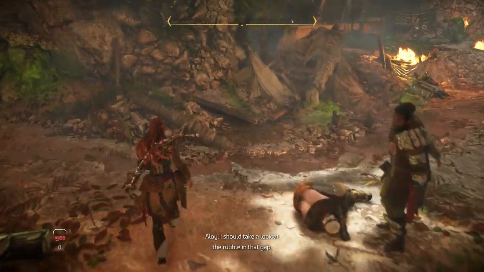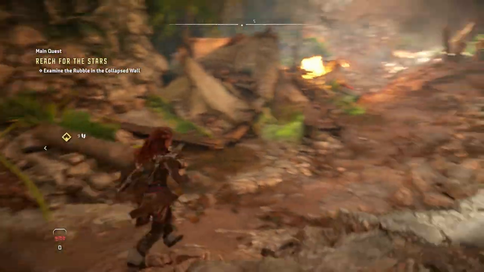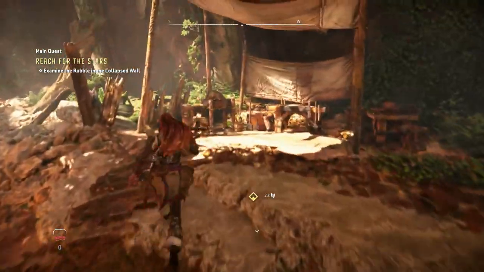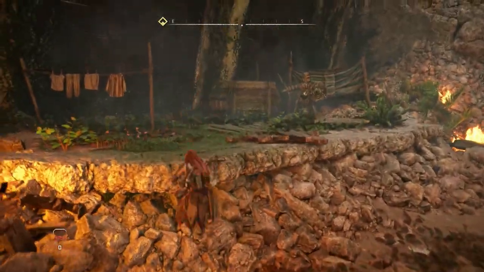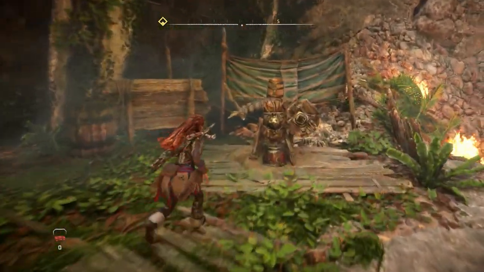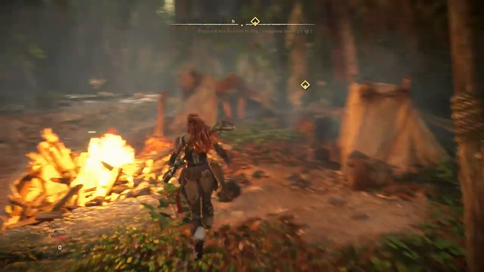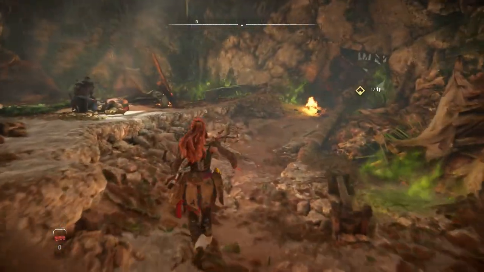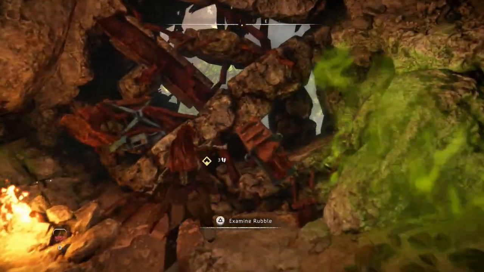We should take a look at the rubble in that gap. Not that I am an expert in how to die, but just wanted to see if there's anything else. Oh. A little Osirom figure. See, if this is anything like the videos they showed us, we have to go rescue Olin.